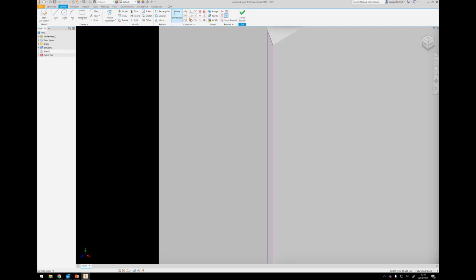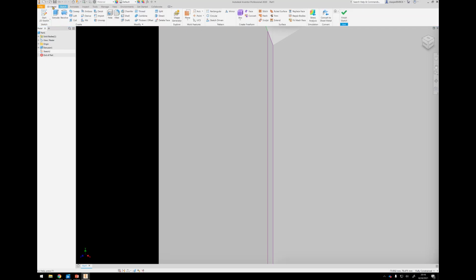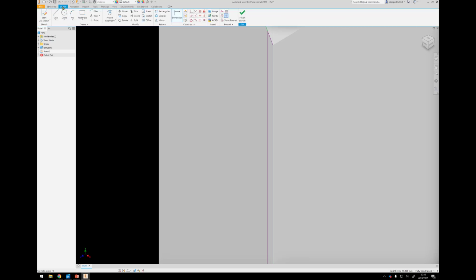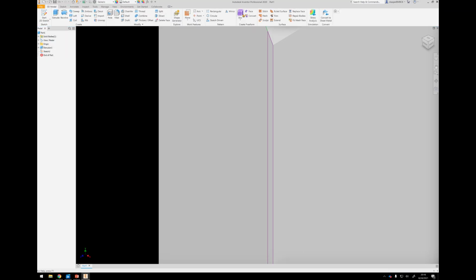Notice I don't have extrusion tools or anything. They are here, but you should always finish your sketch first before you move on to the next thing. And this sketch is ready to be finished. So we'll click on it. And now that I have sketch 2 chosen, right there in the green, we can click on extrude.